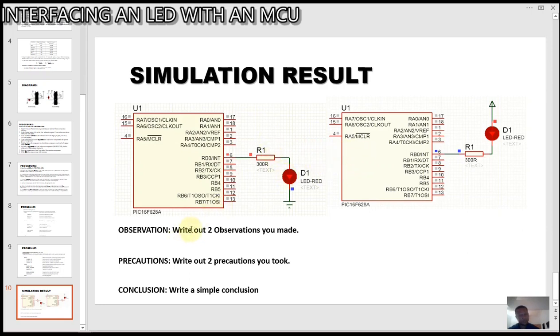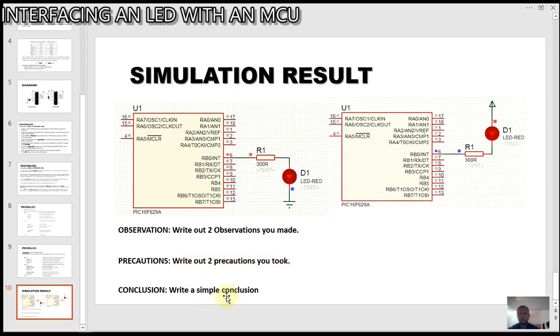So now make your observations and write them out. Equally write out the precautions you took. At least myself, I observed that the LED blinks after simulation was started. Now the precaution, I ensured that my code was written after I had done my design to make sure that I did not make any mistake in my pin selection or in port selection. I equally wrote my code, saved it and built it before I went to run the simulation. And in my coding, I equally ensured that I debugged my code very well when it did not run, to make sure that my code runs successfully.